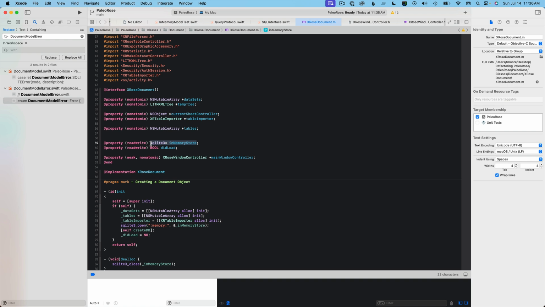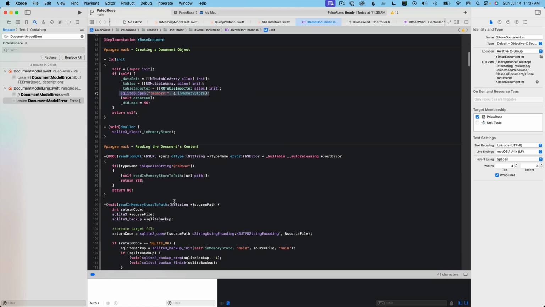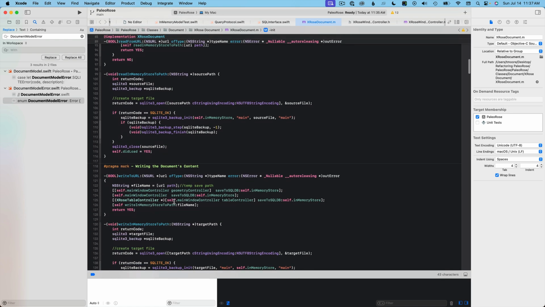The reason why we're doing this is because when it was originally created, performance on disk wasn't particularly great. It was good compared to other things, but it wasn't very good. So the decision was made to store your document data on disk in SQLite, but also to store your data in memory. So this represents the SQLite store. Of course, it's a pointer to the store itself. The store is created in the initializer, and then it is configured in lots of different places.